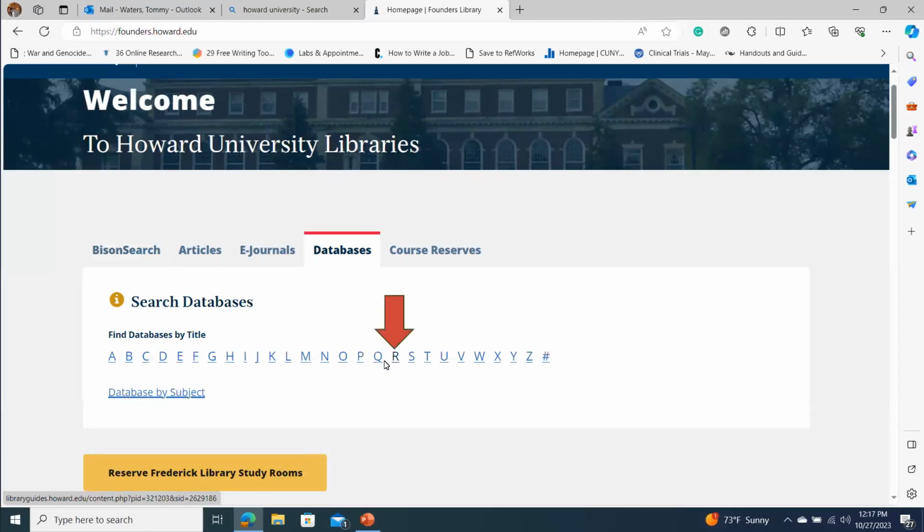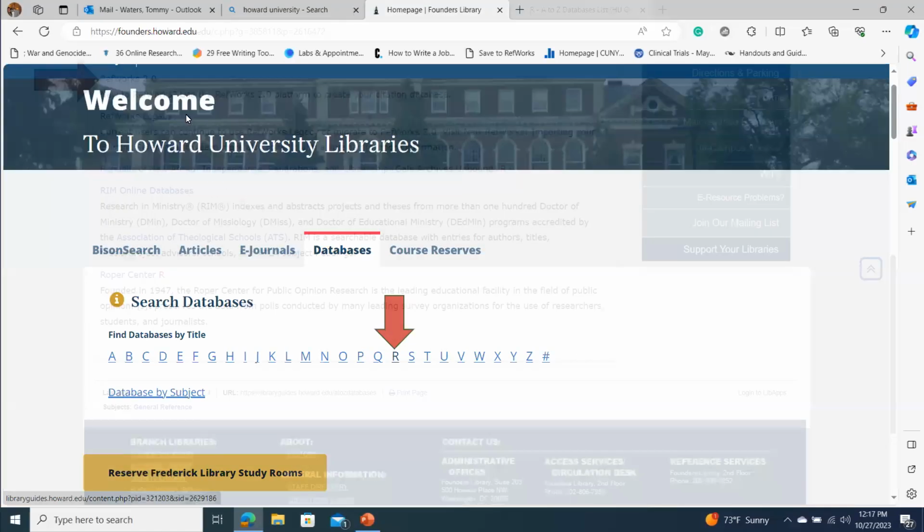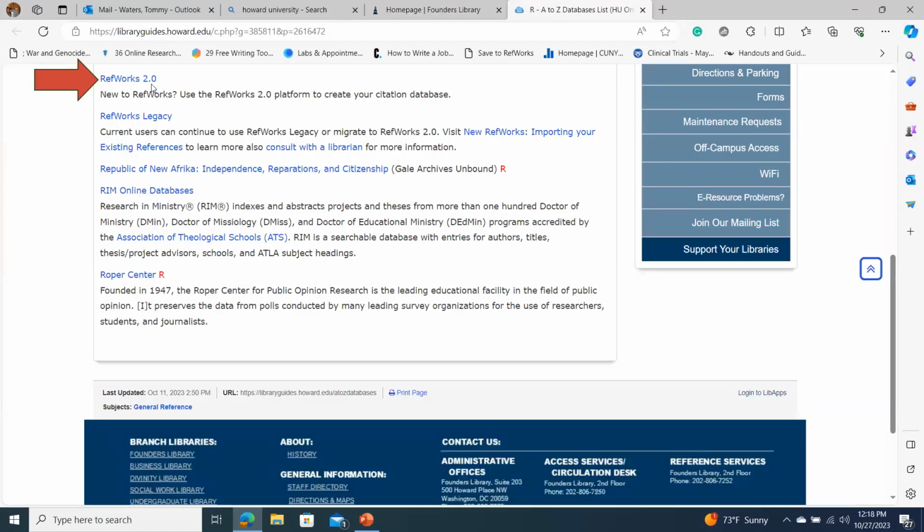Then you would click on where's the R. Then you would scroll down till you see RefWorks 2.0. Please do not click on the legacy. We're removing this, and we'll be going to the 2.0.